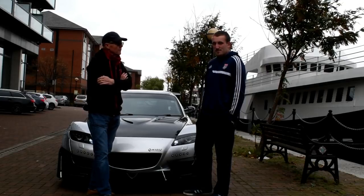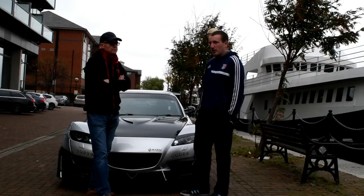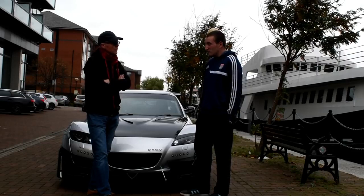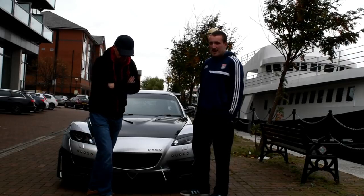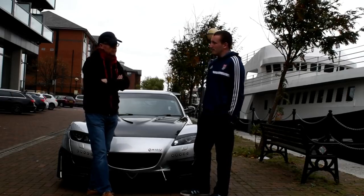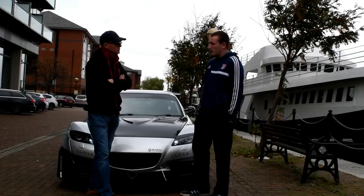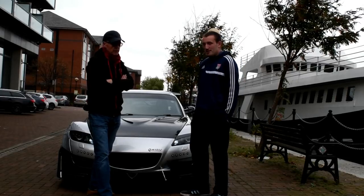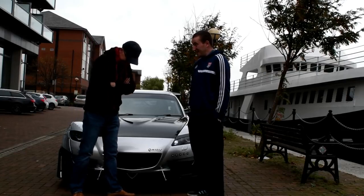Yeah, this is where specialist insurance for modified cars and Adrian Flux really comes into its own. It's in situations like this. Because if you're insured with a normal insurer, a normal sort of car, they would have just written it off, because the values of these are so low now, they would have written the car off straight away. But the good thing about Adrian Flux is they can actually see the value and effort that you put into the car, and usually they say, don't they, that the more modified it is in Adrian Flux's eyes, the more you're going to take care of it and the lower the premium. Unless you're going to drive it, which is obviously something that I like doing and you like doing a lot, you know.